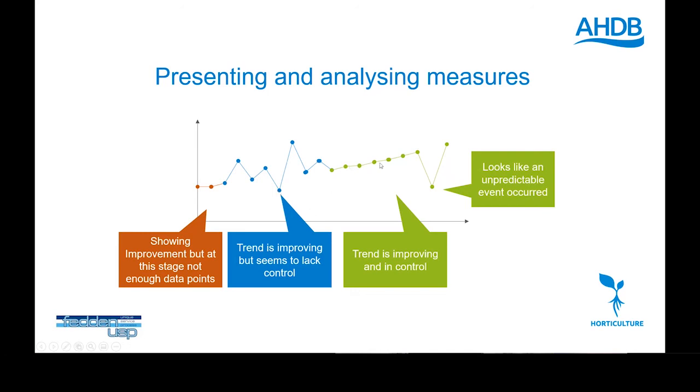This is the type of graph that you want to see, that there's some consistency and it's moving in the right direction. And then occasionally you'll get these blips where things go out of kilter, and they're often unpredictable events that mean performance has gone slightly awry. So as you're showing measures, just be cautious of not making too many big statements after a few data points. If you see things going up and down like that, that often means there's a lack of control, and hopefully where you'll get to is a trend of it moving in the right direction.